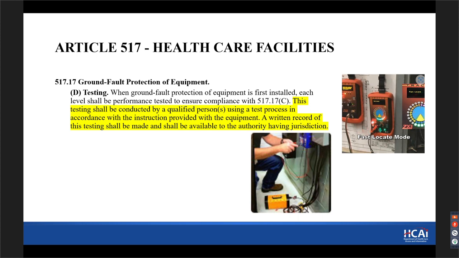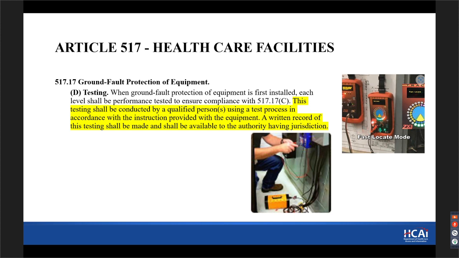So where ground fault protection of equipment is provided for operation of service disconnecting means, which would be CEC Article 230, which requires services over 1,000 amps to have ground fault protection, or feeder disconnects in CEC 215 over 1,000 amps need to have ground fault protection. 517 also requires the second level of ground fault protection.